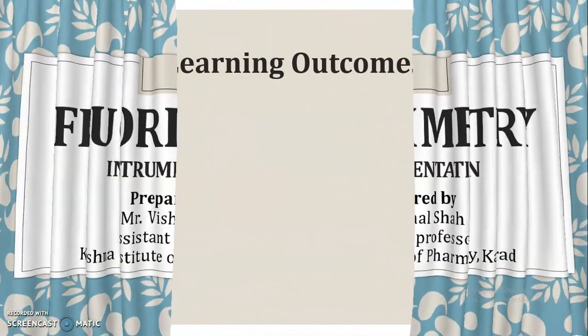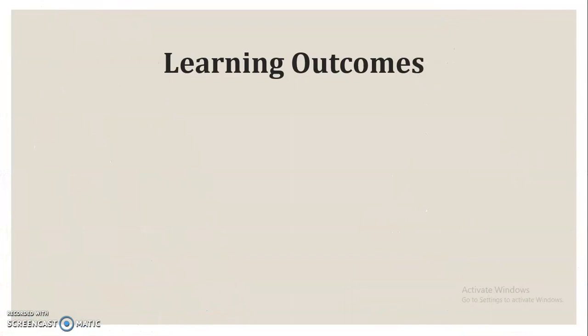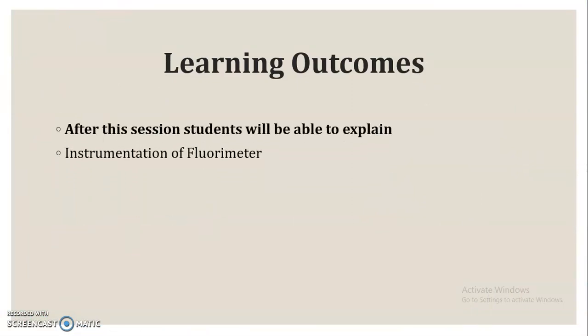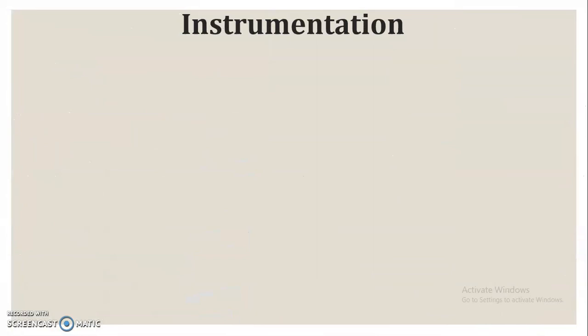Now, before starting today's session, first we will see what the learning outcomes of this session are. After this session, students will be able to explain the instrumentation of the Fluorimeter. Now, let's start with the instrumentation of the Fluorimeter. It is somewhat similar to UV visible spectroscopy, with a few changes.